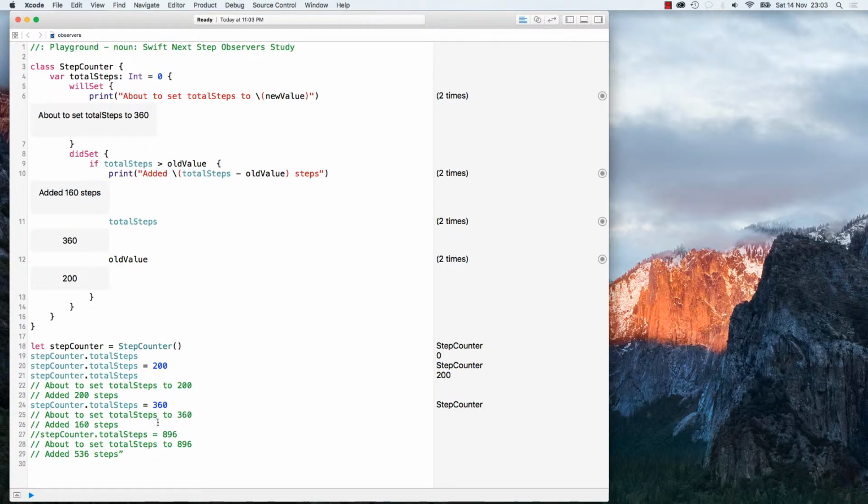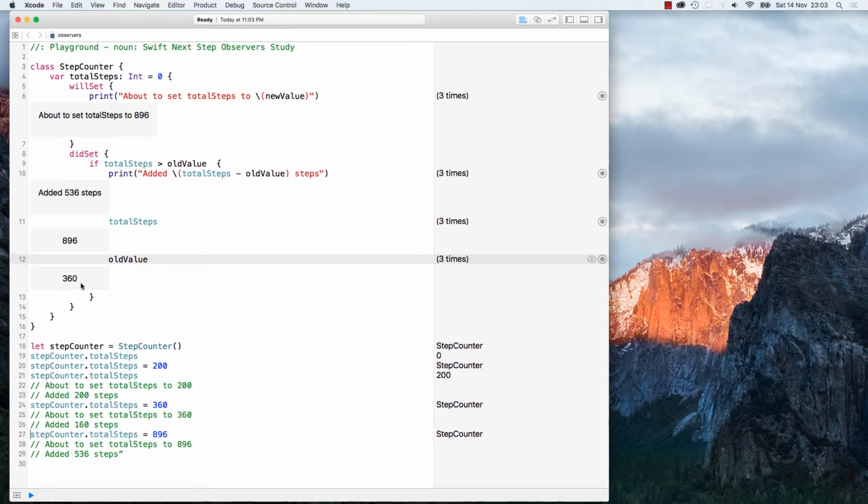So there is the explanation over here. And then again for the last round we can have 896, and about to set totalSteps to 896, then it says added 536 because 896 minus 360 is 536.